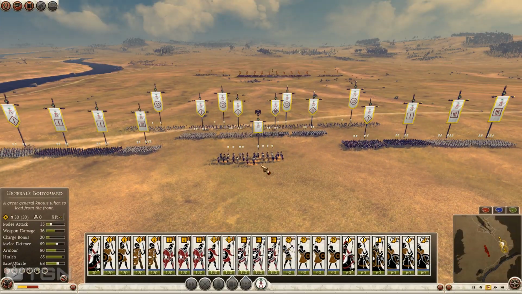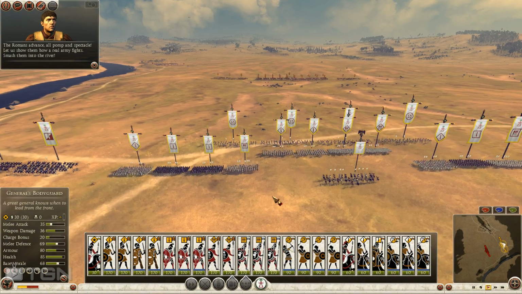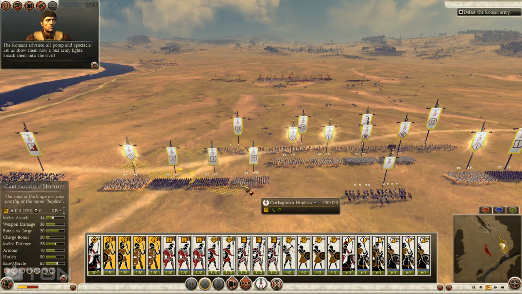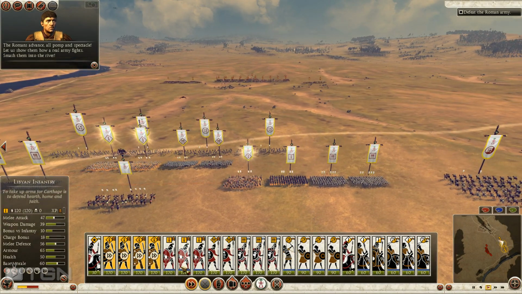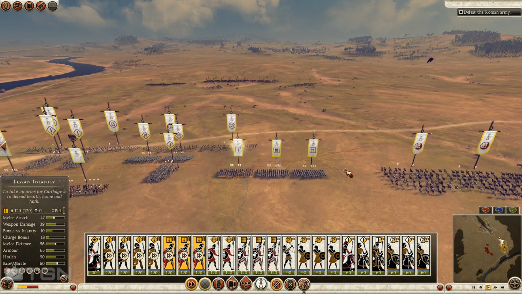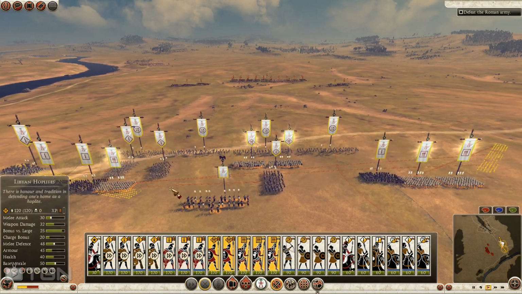So, that is kind of representative of the way it was in real life. Unfortunately, it's not very representative of the way it is in this battle. I'm going to put a whole bunch of swordsmen on this flank, and then I'm going to put some more swordsmen on this flank. And it's because the Romans tend to put their triarii on their outsides.